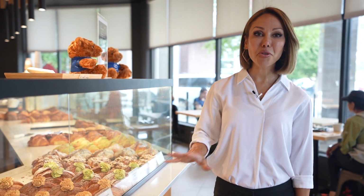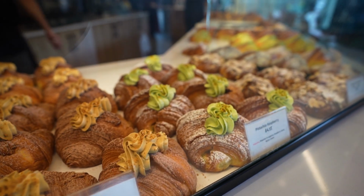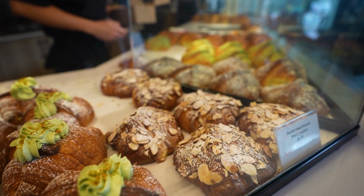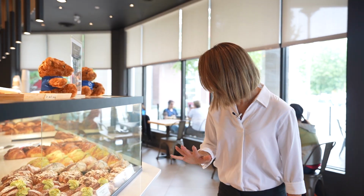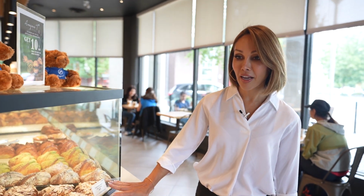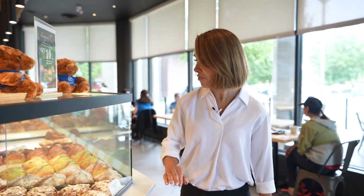Oh my God, my mouth is watering, the delicious croissants. Just check this out. It looks not only beautiful, but they are very, very delicious. I love their double baked almond. This is one of my favorites. And I can see they have dark chocolate raspberry. I'm definitely gonna have that one too.